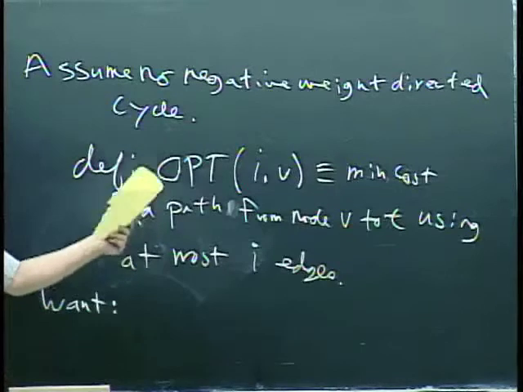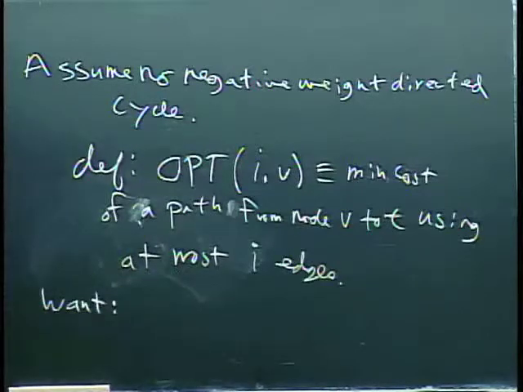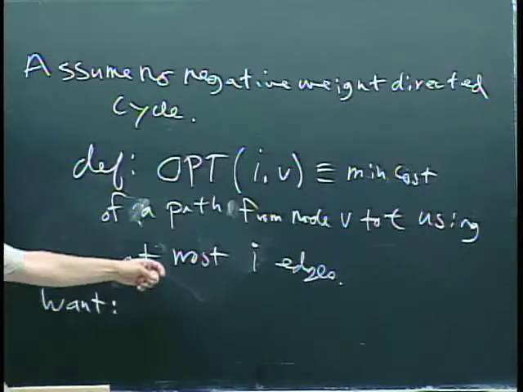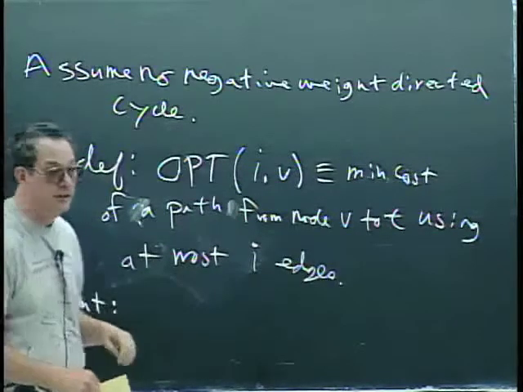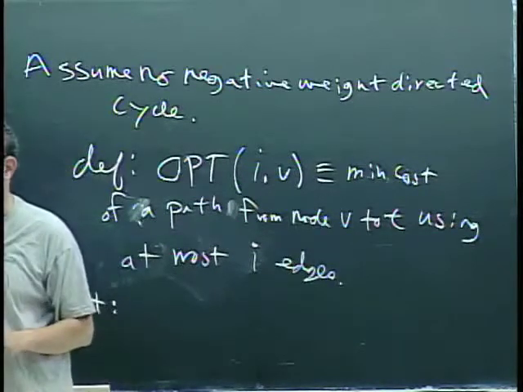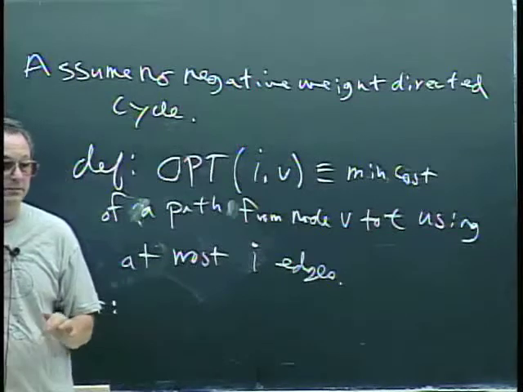With this notation, what's the notation? What's the problem we're trying to solve in terms of that notation? At least in terms of the weight of the path, not necessarily the path itself. How do we use this notation to express this problem, at least finding the shortest path distances, not necessarily the path itself?